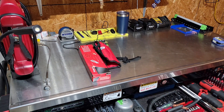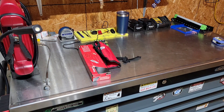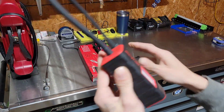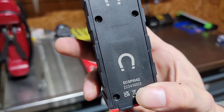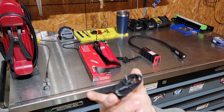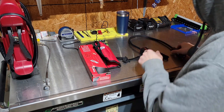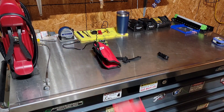Shout out to Ethan Kiefer, the best rep anybody could have as far as Snap-on. But that is it for today's little tool haul. One of the biggest things I liked was my 500 lumen — I guess you want to call it a gooseneck articulating light — but once again, ECSP1042 is your part number. Don't be afraid to check these out, don't let the price tag scare you, they're well worth the money. They come standard with a 6-foot Type-C charging cord, which is very common — you lose it, you've got another one, everybody does. So far that is it for our small tool haul here today.